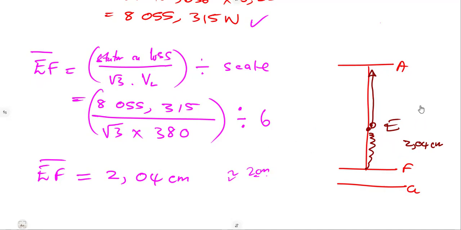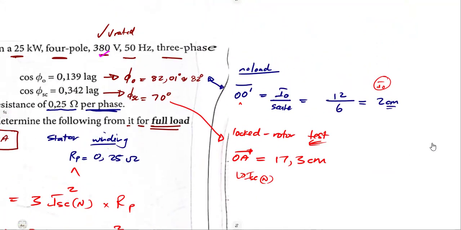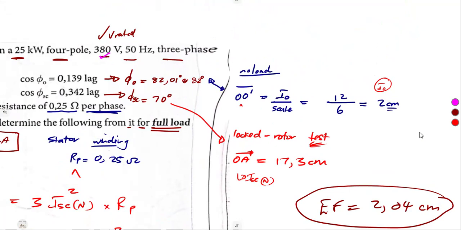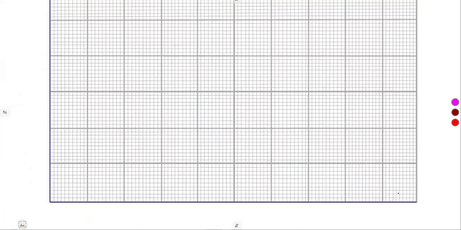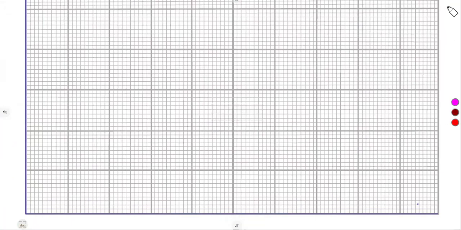So you just need to be very careful on the presentation that you are going to have. With this information, guys, let us have our diagram. Here, everything is now clear. So we said EF, we got 2.04, something like that. So that is it from that information. Then the full load part, we are going to use it at the end. That is the last part of our diagram. All right, so let us see what we are given here. Me not to forget, let me just write 90 here, okay? No problem, don't worry about that one.